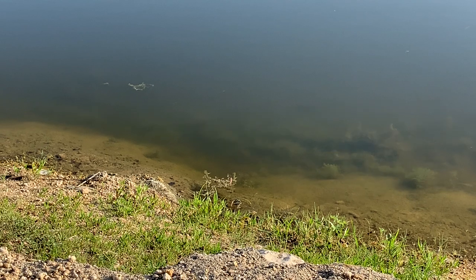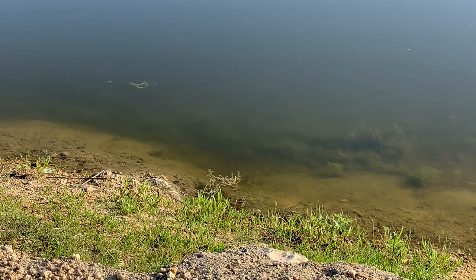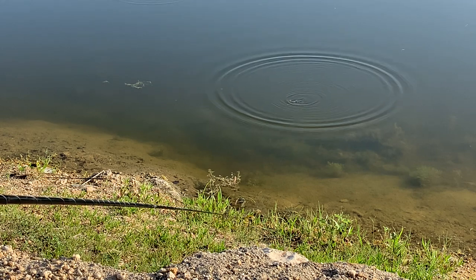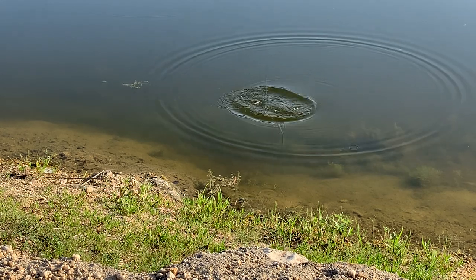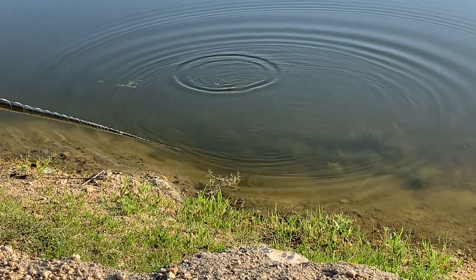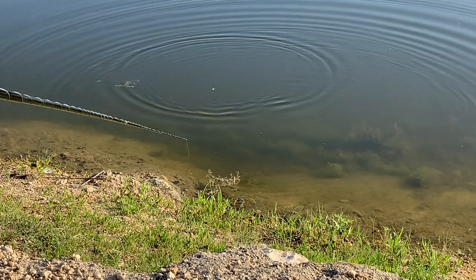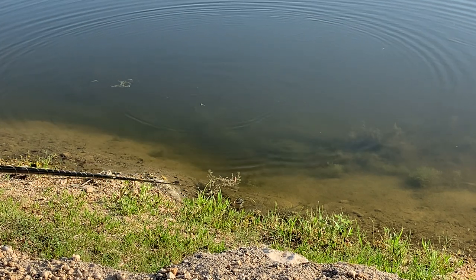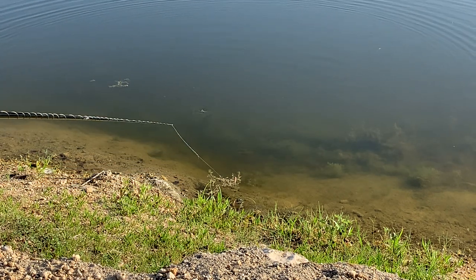So here's the lake I'll be fishing, and you can tell there are bluegill everywhere. Let's just see if I can get one real quick to eat it. Oh, he smacked it. He didn't get it, but he smacked it for sure. Let's see if I can get it. And if they're not doing what they're supposed to do, then you might want to come up and switch your bait.